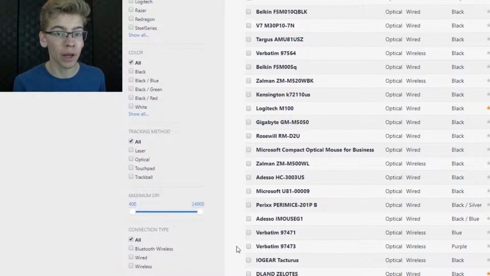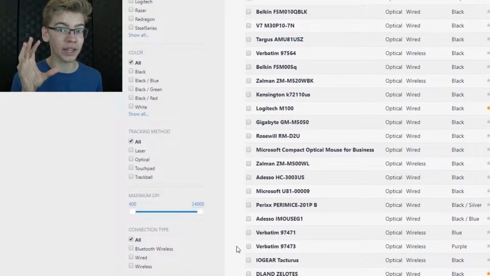I'd get a regular mouse. But some people do like them, and I know lots of Macs use them. So maybe if you're coming over from a Mac to PC, you'd like one of those. But for me personally, I use it on my laptop, but that's it. I use a regular mouse for my PC.